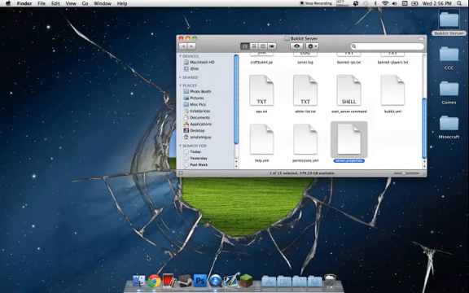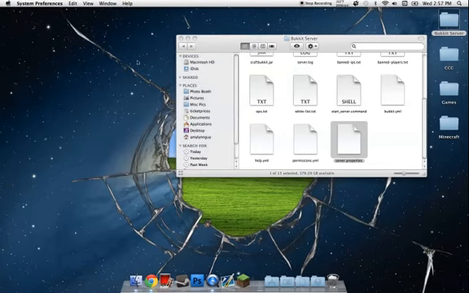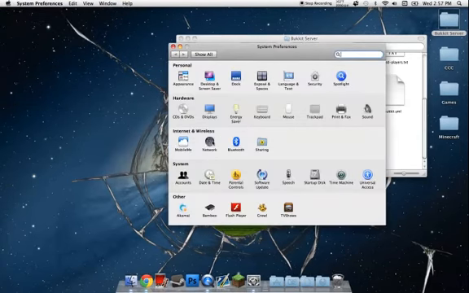Because now you want to make sure that you can access your server. So what you need to do is port forwarding, and this is probably the most confusing part, so you really need to pay attention. It's different for all people. Everybody has a different IP, a different static IP, a different router. So everything's different. You want to go into your system preferences, and then you want to go into Network.